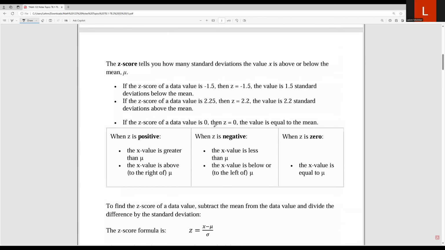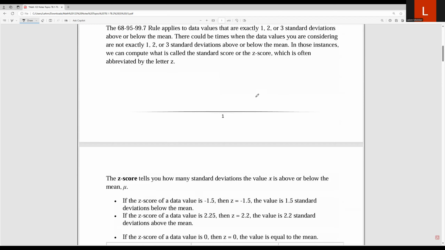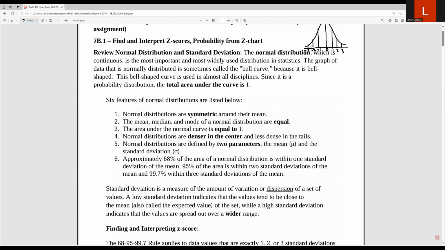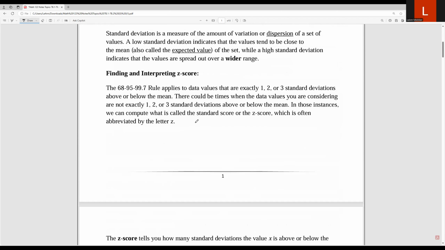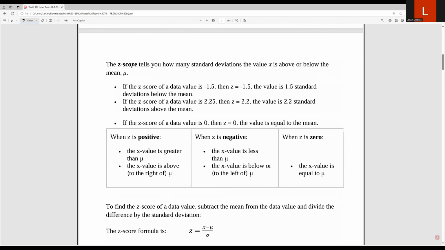So now we're going to talk about that Z-score. This is taking our raw data, like the 64 inches and the 2 inches of standard deviation, and turning it into the scale of -3 to 3, okay? So the Z-score, which is a position score, that's all it really is, tells you how many standard deviations a value or a specific data point is either above if it's positive, or if it's a negative value when you do it, below the mean.